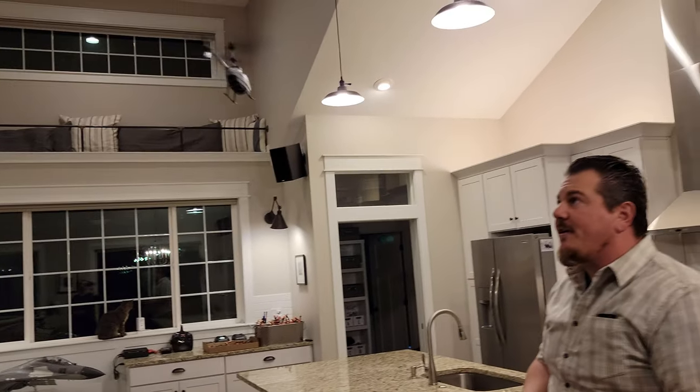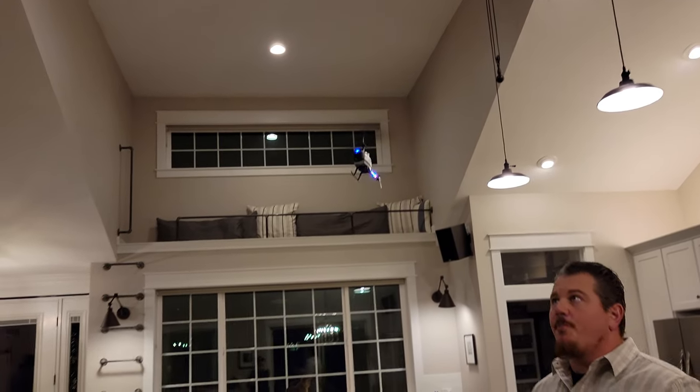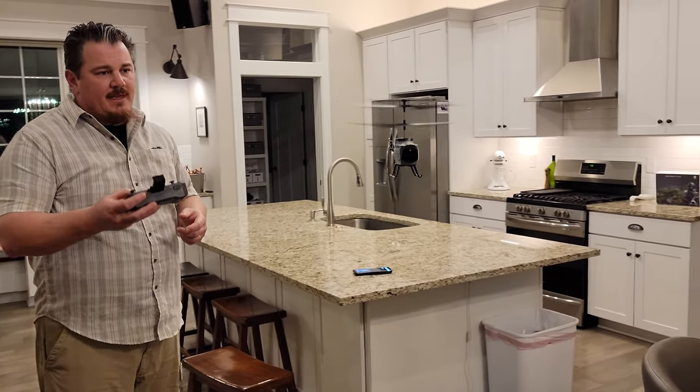Very cool. Very fun to fly. I love that you can turn the lights on and off. But make no mistake, folks — even though this is super cool and very inexpensive, this is not going to be out checking your gutters. Okay, I know you think you're going to do that — you're probably not. Also, I want to talk about — there should be a downward facing camera.